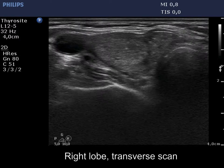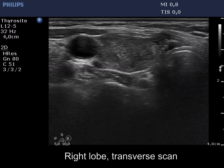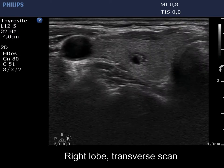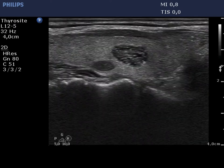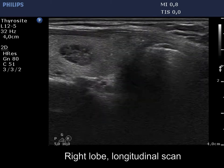There is a hypoechoic nodule in the central part, while a minimally hypoechoic one in the lower pole of the right lobe. The latter is suspicious — it contains microcalcifications and has blurred borders. The smaller nodule contains similarly bright echogenic lines and granules, which correspond to back wall cystic figures or connective tissue, and has irregular shape and sharp borders.